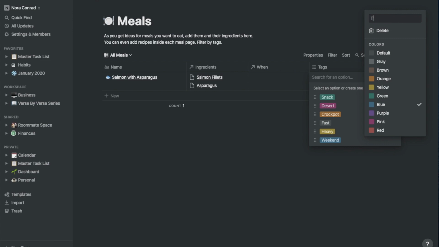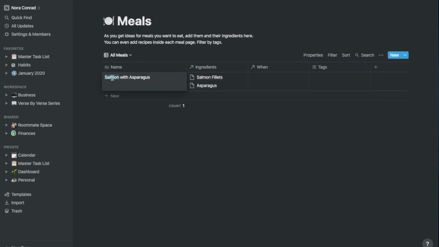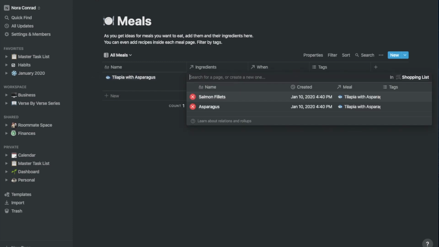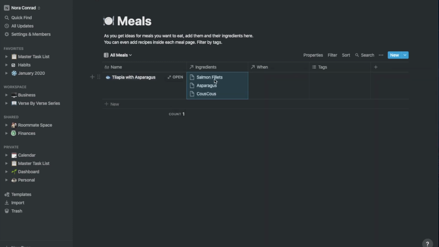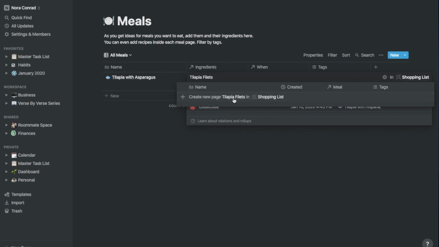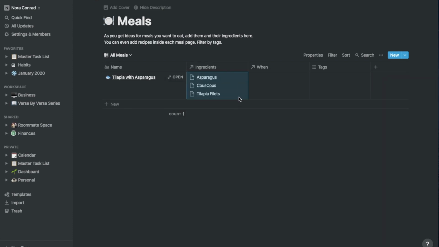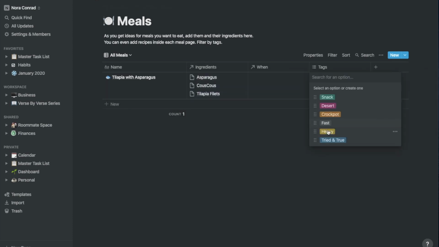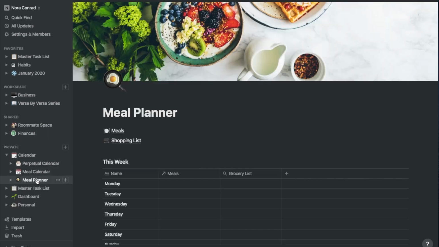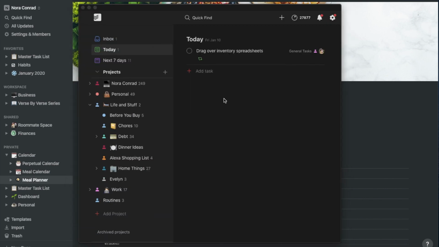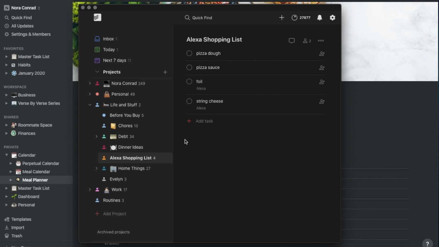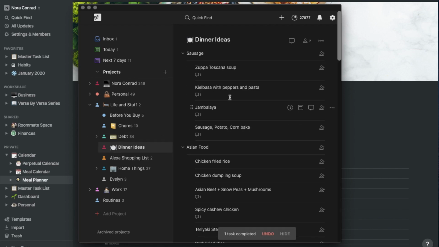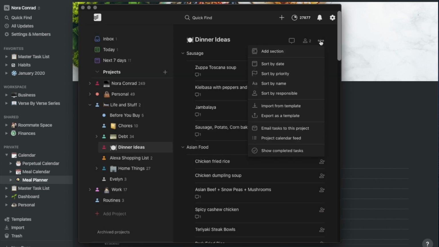I actually had a huge list of dinner ideas in my Todoist account, so you'll see in a little bit me export that from Todoist and import it into Notion. That saved me a little bit of time. But I'm just going to slowly over time add different ingredients to it and add more dinner ideas, and that way over time it'll become a really big library and encyclopedia of meal ideas, which I think will be super helpful for me and my family.